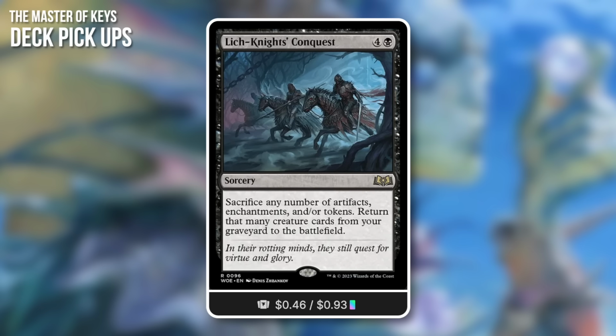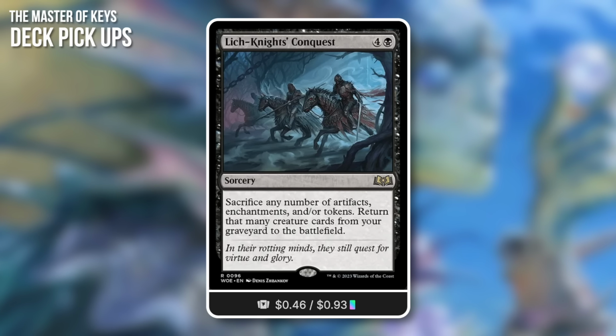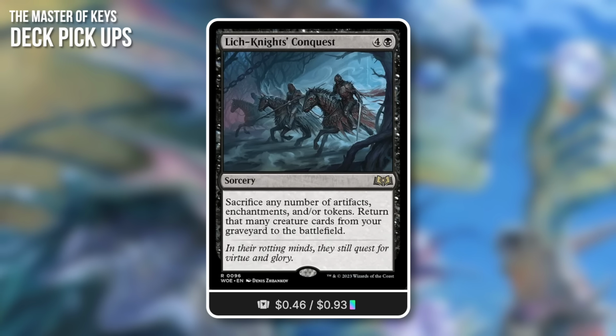Next up, Lich-Knight's Conquest. Now, depending on how you build this deck, this can be an amazing card for it. Sacrifice any number of artifacts, enchantments, and/or tokens. Return that many creature cards from your graveyard to the battlefield. Again, sacrificing enchantments can actually be a very good thing. I mean, like, Reprocess is another one that can help you out too with drawing. This one, though, is more so like, hey, do you also have big creatures in your graveyard, or creatures that you want to cheat into play as well? Maybe there's some enchantment creatures that you have too, but yeah, sacrificing your enchantments that you might want in your graveyard anyway so you can recast them, get their ETB again or whatnot, helps you cheat into play a lot of creatures, so keep this in mind as well.